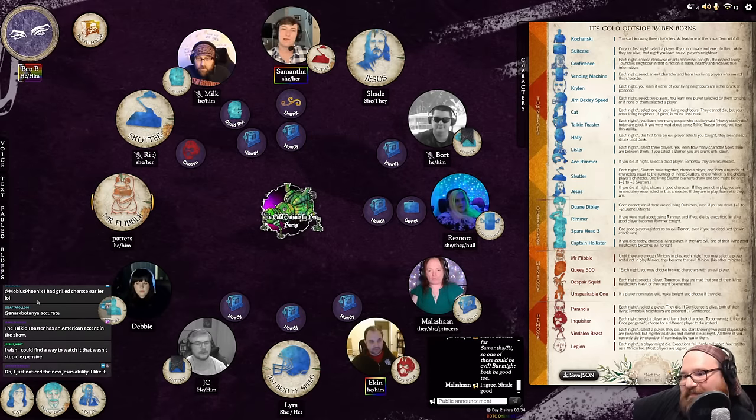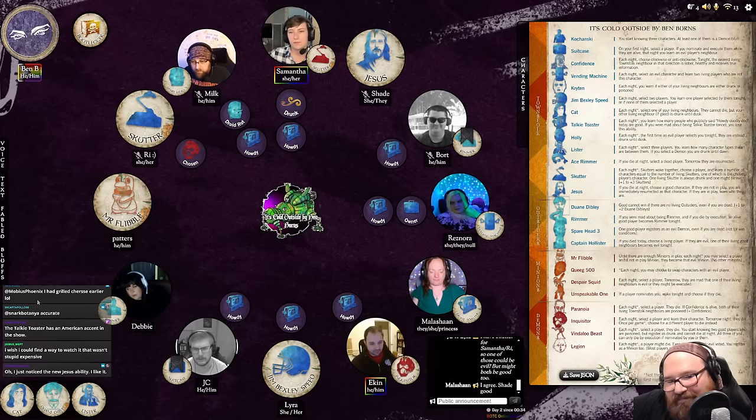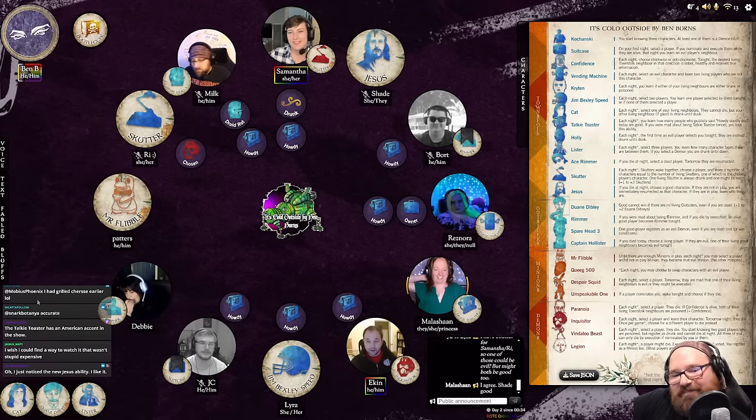Could someone nominate me? I cannot. Can't you nominate yourself? Unspeakable one. If a player nominates you, wake tonight and choose if they die. Oh. Yeah, I'm trying to. Once we kill passes, it's safe. Okay, we'll do.